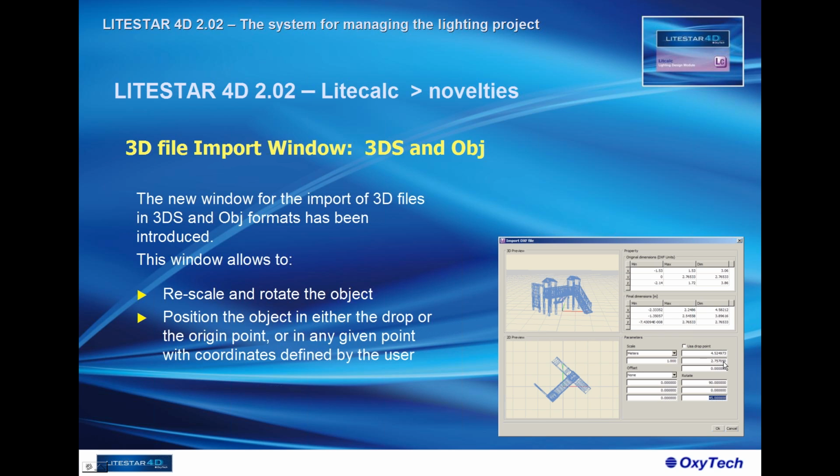At the right side, we have use drop point. Whenever you select an object from a folder on the desktop, for example, you drag and drop it on here. Whenever you release the mouse button, this point will be the drop point. And you can select to leave the object at the drop point. If you unselect it, it will be released exactly at the center, exactly at the origin of the axis.